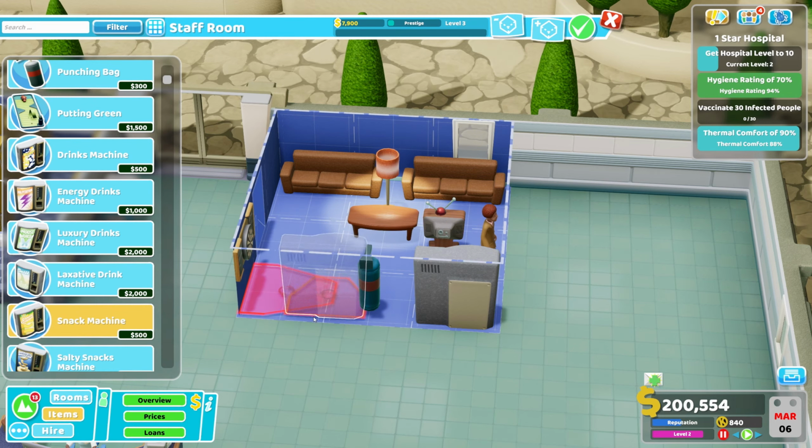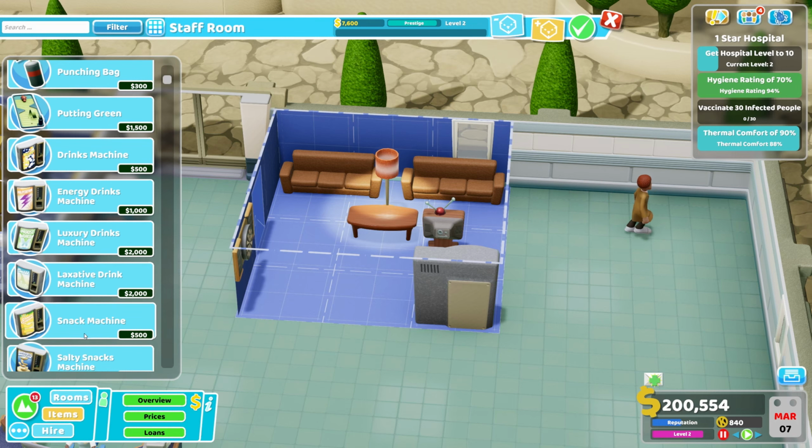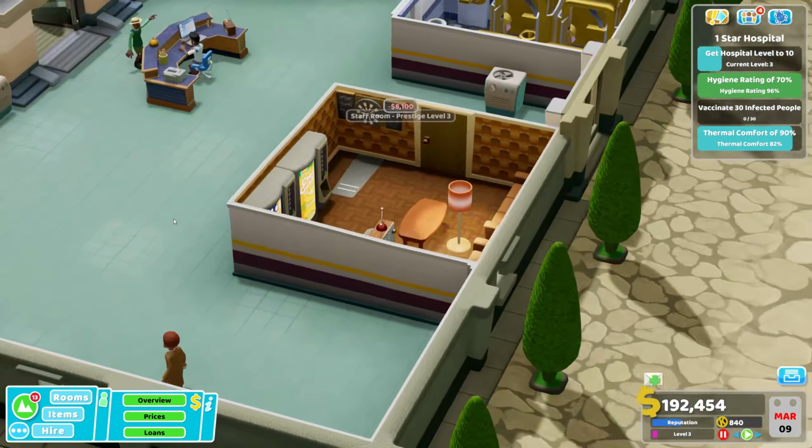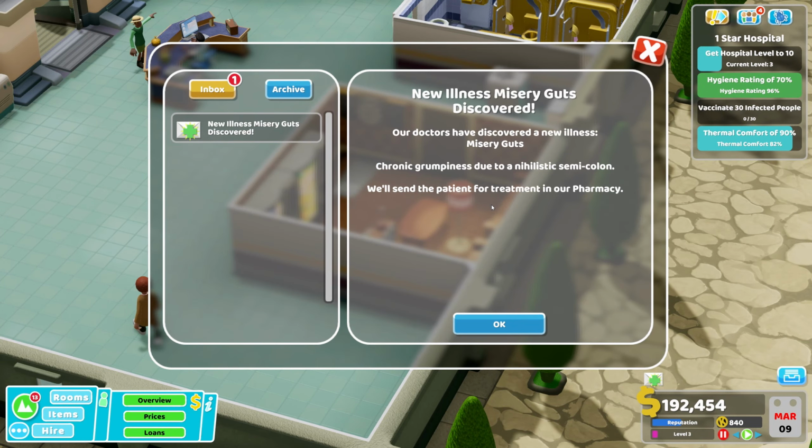Snack machine. Can we get a snack machine in anywhere? Boxing glove, you are gone. Snack machine, you are in. Can we squeeze you in? There we go. Level 3. That'll do. Right, what do we need now?